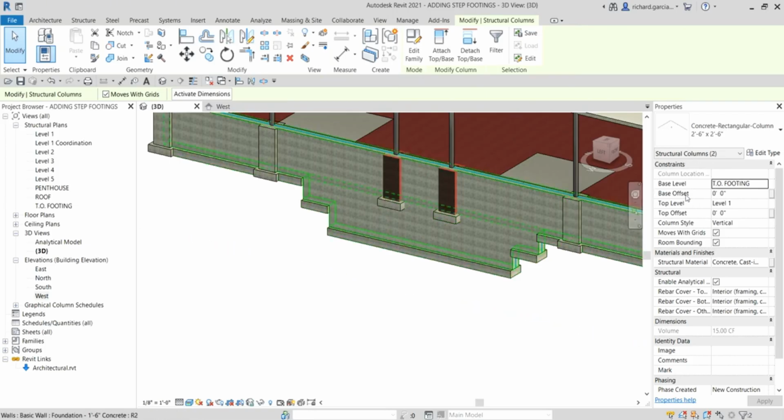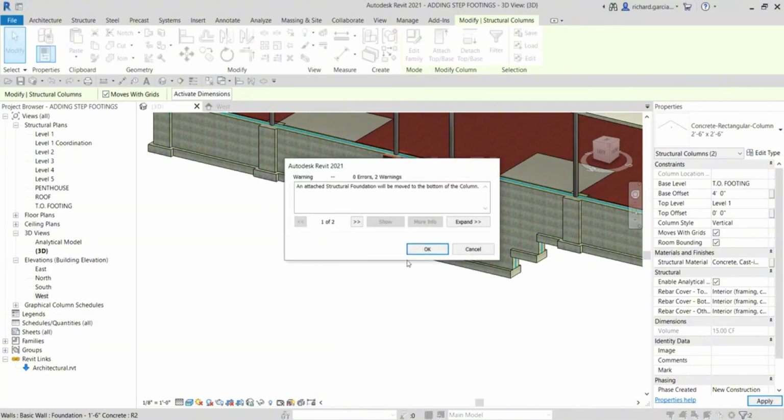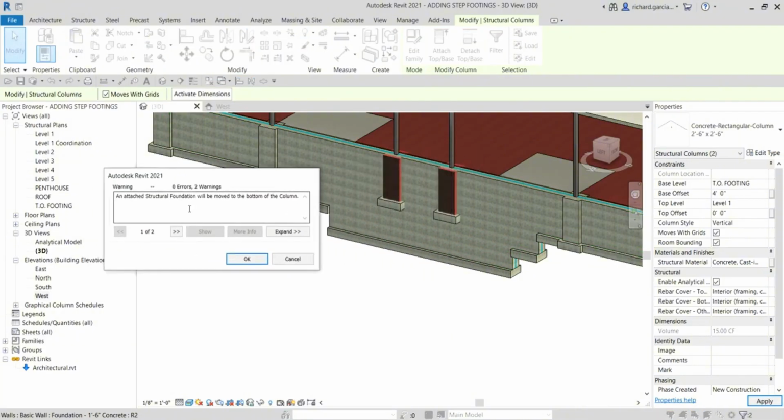Okay, so I'm going to change that to 4, enter, and there you go. So automatically the isolated footing will follow or will attach to the bottom of the column. You see, an attached structural foundation will be moved to the bottom of the column, which is what we want. So I just need to select OK here.